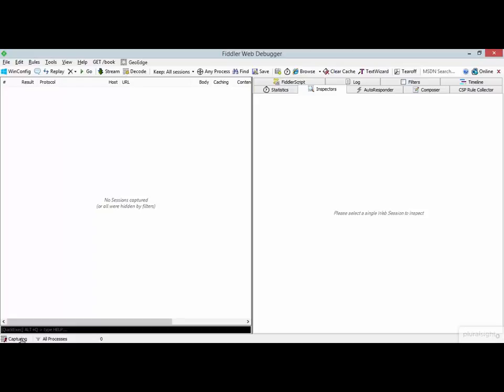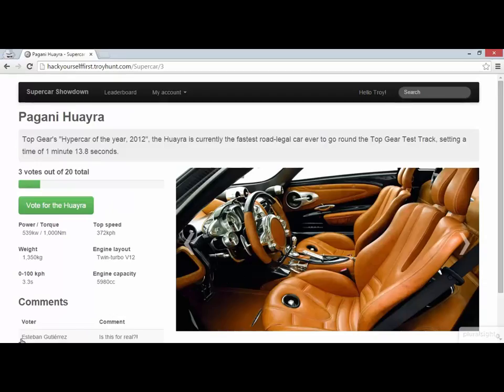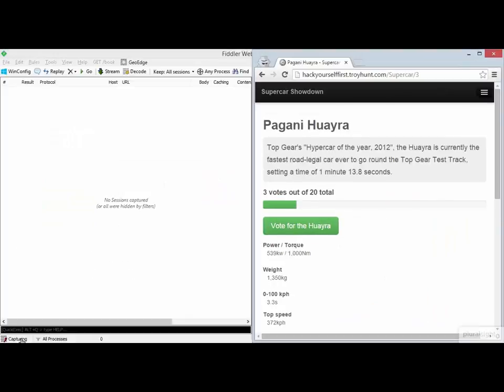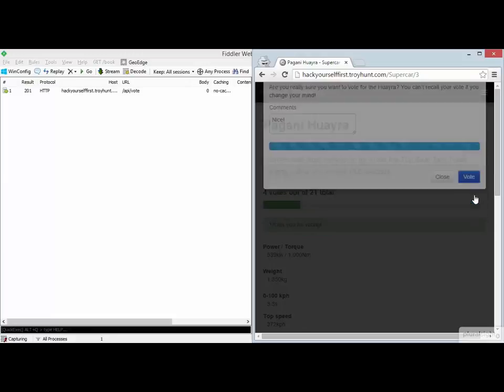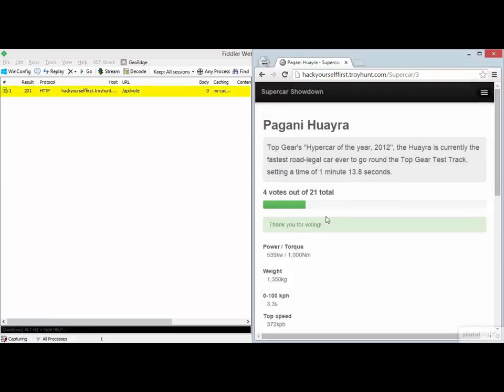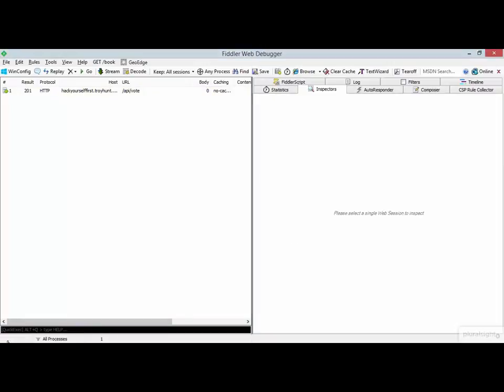Now that it's capturing, I'm going to Alt-Tab over to the web application. I'm going to snap it over to the right side of the screen so we can see what happens in Fiddler just behind it. Now I'm going to click the vote button, leave a quick message, vote, and now we can see that request appear in Fiddler off to the left-hand side of the screen. Let me now jump back over to Fiddler, and I'm going to stop capturing because I don't want to see any other requests that the machine is generating that go out via the Fiddler proxy. Let's now go and take a look at this request I just captured.